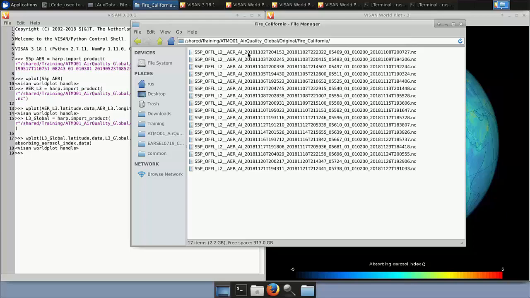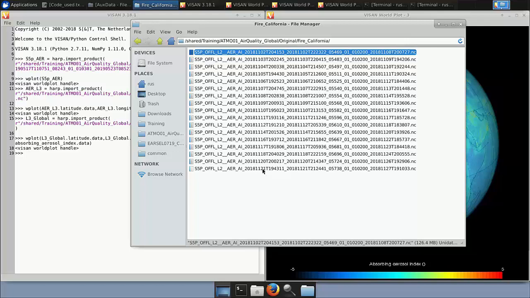So my time series starts in the beginning of November 2018. So this is the image from 2018-11-02, and then you can see I have the same for the day after, the day after, the day after, etc. So it starts on the 2nd of November and it finishes on the 21st of November of the same year. Remember, with Sentinel-5P we have daily revisit time, and this is great.